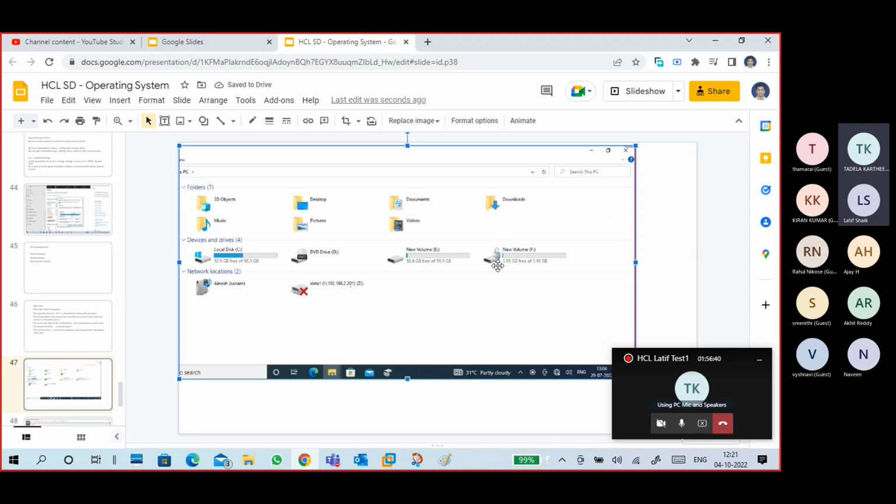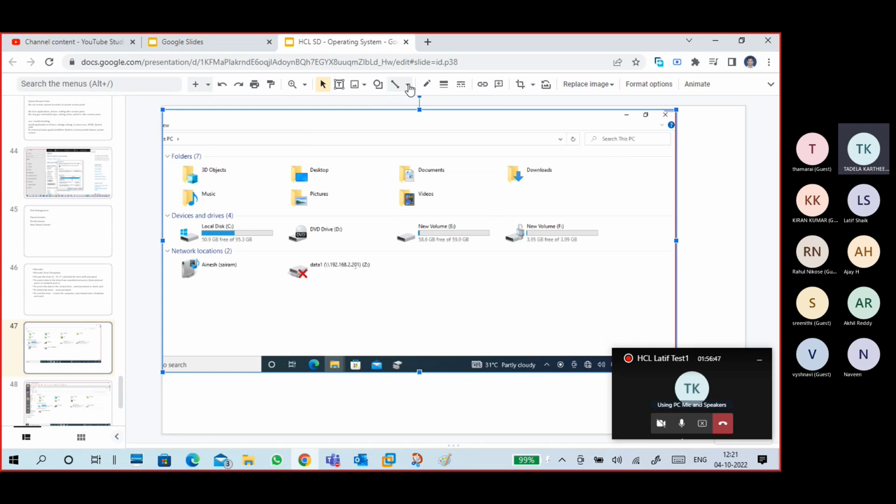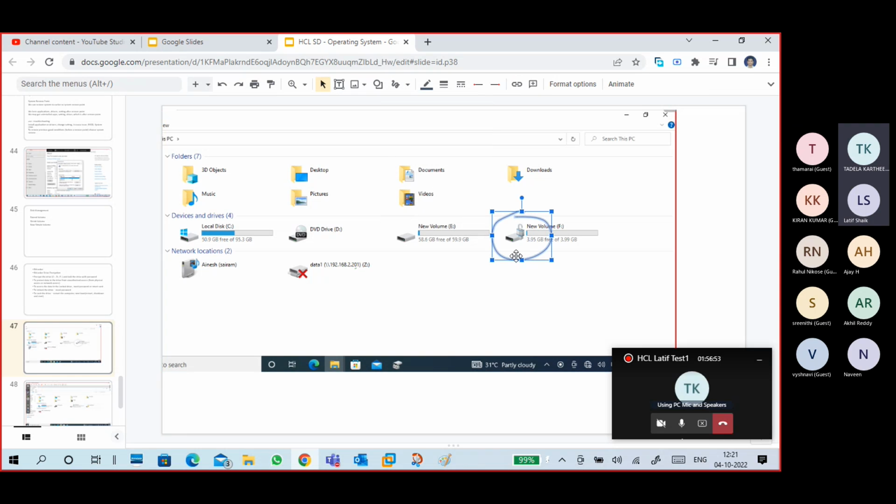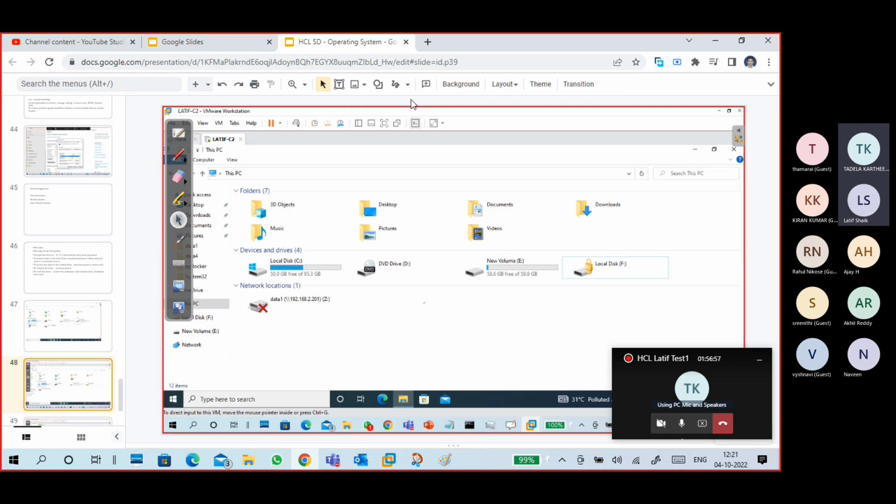You can see in this picture, at this point, it is an open lock. The drive is unlocked. Now you can see here it is a locked drive.